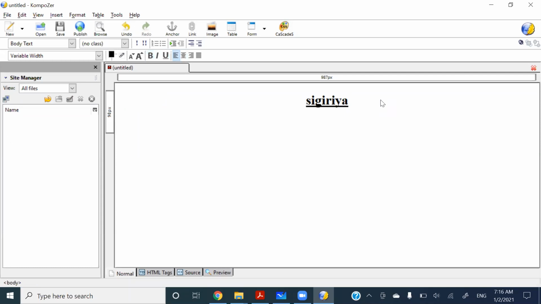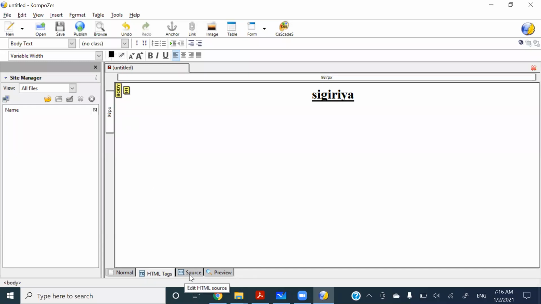In this editor, you can see there are different kinds of tabs here: normal, HTML tags, source, preview, those kinds of things. Now we are in the normal tab. When we move to the HTML tags tab, it shows what tags we are using.